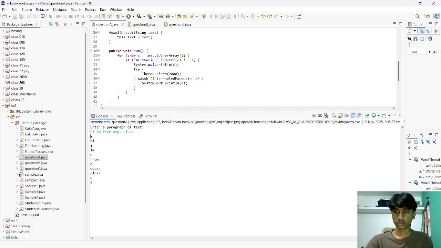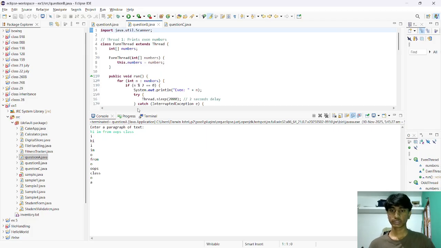Since they are running at the same simultaneous time, even if the vowel loop is running, the normal word loop will not be stopping for the vowel loop, because they are running simultaneously.